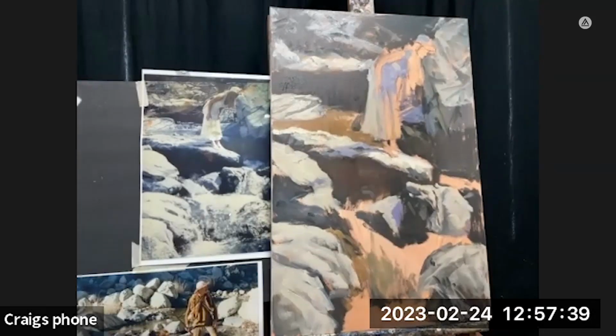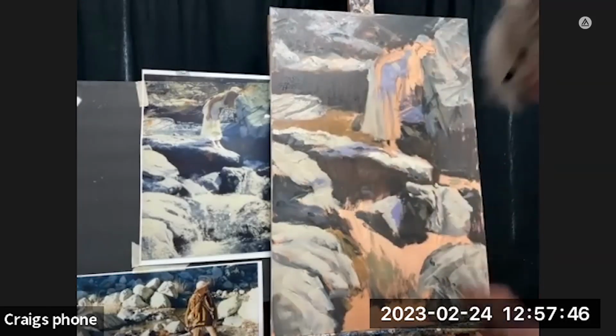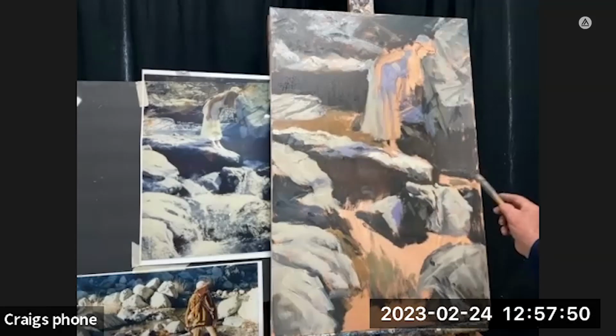Okay. Now the water comes down and back in here, it's in shadow. So if that dark is back in there, it's going to be more in that range. And there's a lot of cool because the sky gets to it back in there. And the white water is definitely cool.